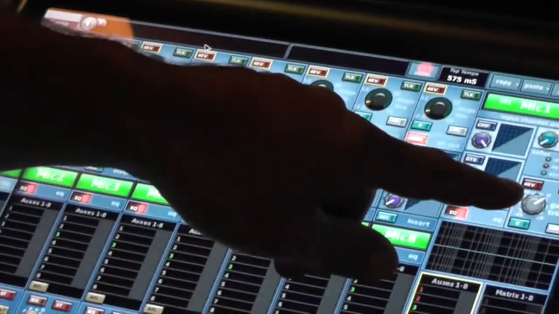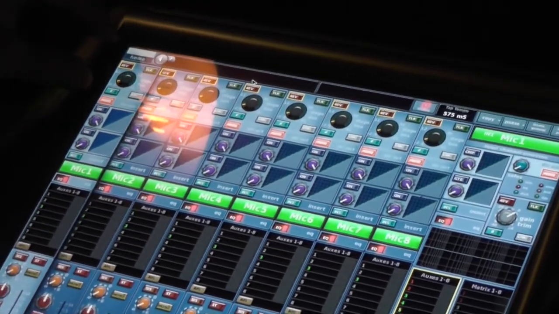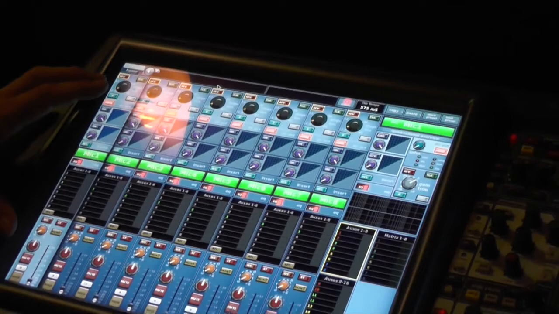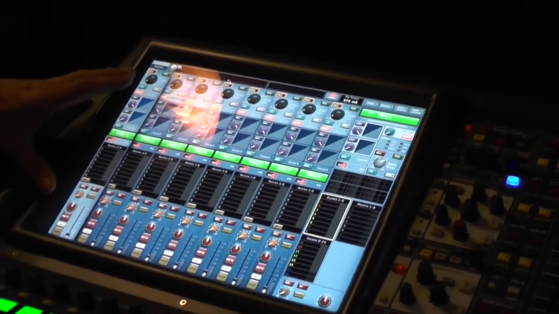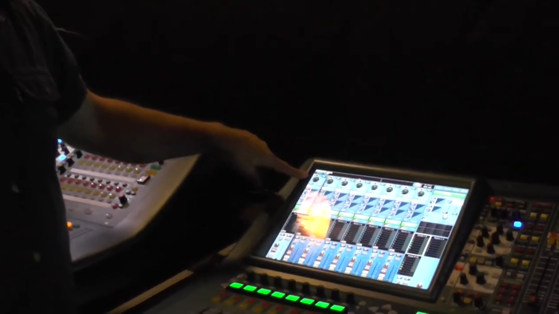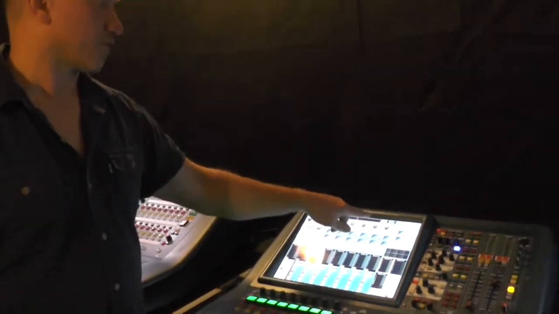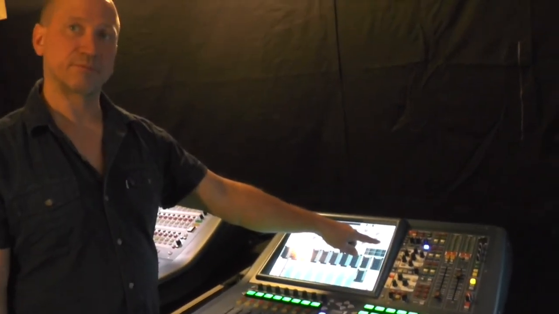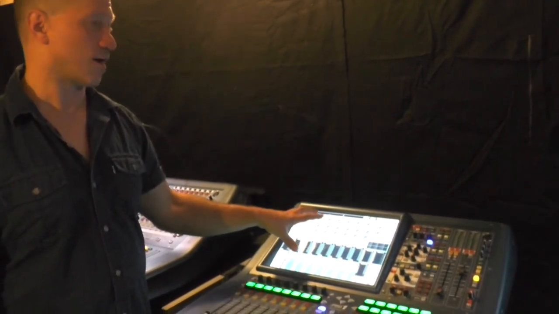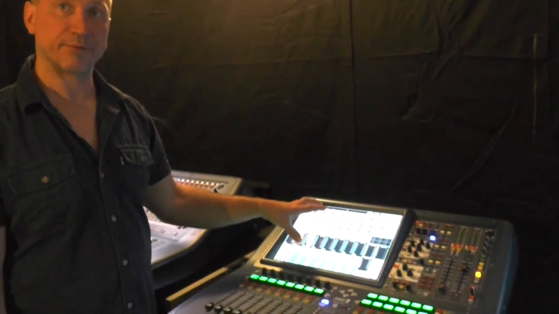The digital trim also works that if you're sharing a head amp between two consoles or two devices, if you have two consoles where one is being slaved from the other, one console, the primary console, is going to carry the stage box. The other console is only going to see a digital trim because only the master controller on the main console that's attached to that box will have control of that head amp.